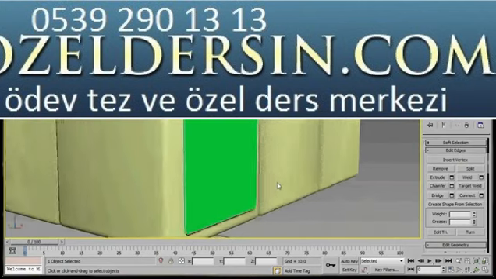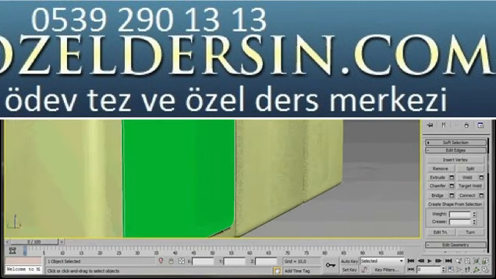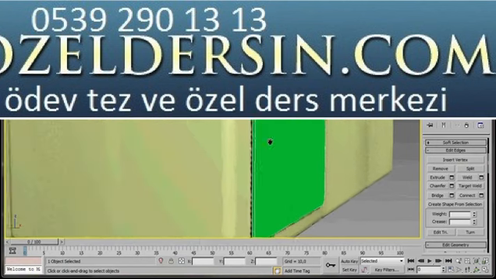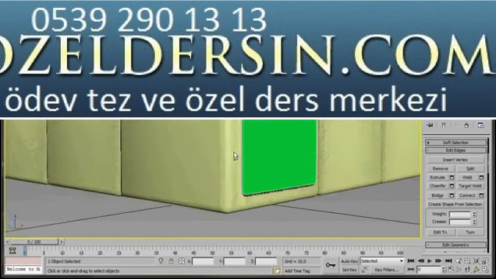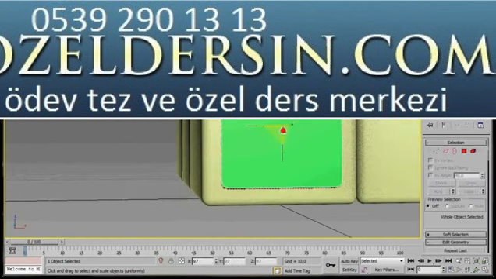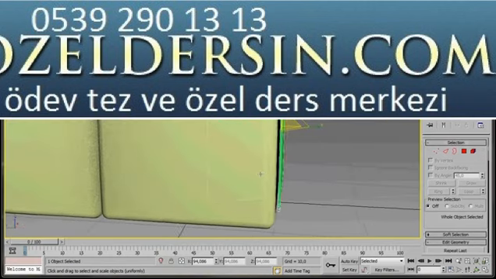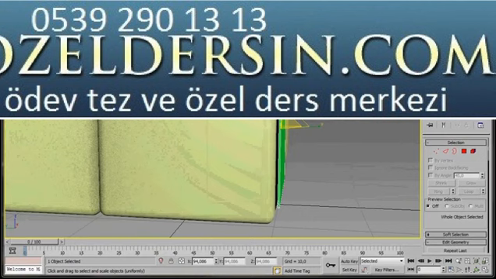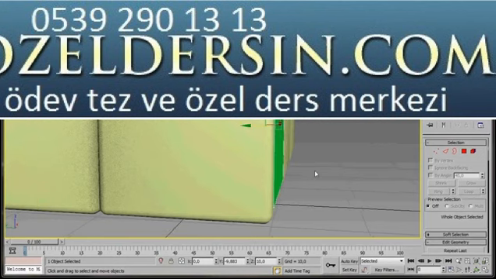Okay, now we can probably scale it up a wee bit more. So I'll select my scale tool, and we'll just scale it up here a wee bit in the center. Turn off my editable poly first, and then I'll scale it out right in the center. There we are. We don't want it to go right to the edges because the edges are curved. Let's have a wee look with the select and move tool. I'm just going to drag it in. Something like that should be fine.